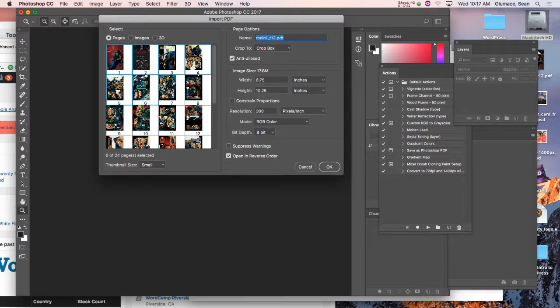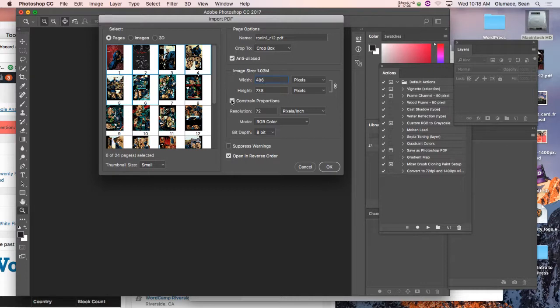Width and height, 6.75 by 10.25. That's a standard size comic book. So it's the right size, but I want to do 72 DPI, and I'll go to pixels, and then I'll set it to 1400. But you notice the height didn't change?